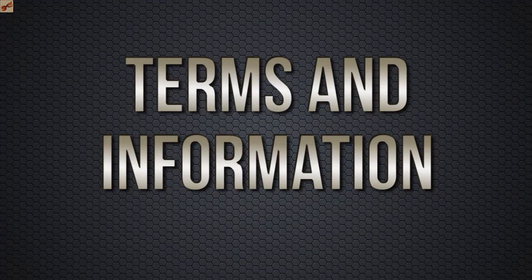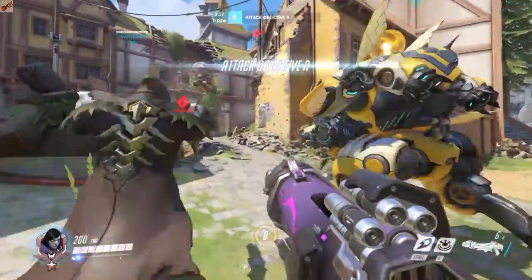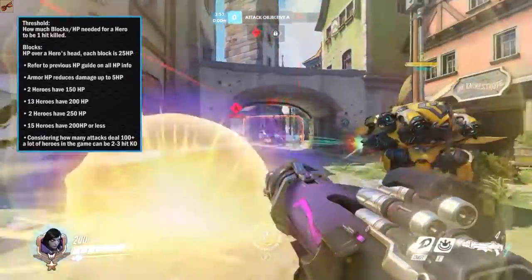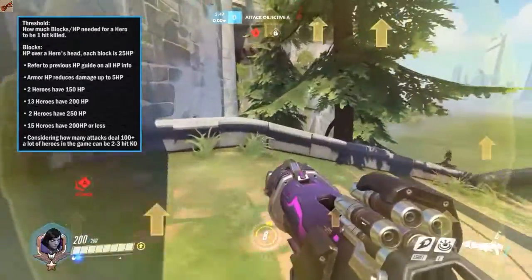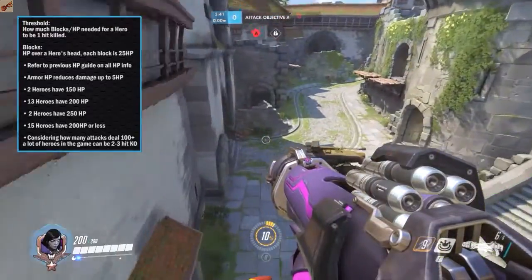Terms and information. In this section, I'm going to define some terms and give out some more information so you have a good idea of what I'm talking about when I talk about the heroes going down the list in the next sections. So first up, let's define threshold. When I say threshold, I mean this is how much HP you need to have to get one hit. So again, the example of Pharah, at 120 HP, dealing with Pharah, that's the threshold. She can one-hit you at 120 HP. So you want to be above threshold with 121 and above to not get killed by her with one hit. That's what I mean when I say threshold.